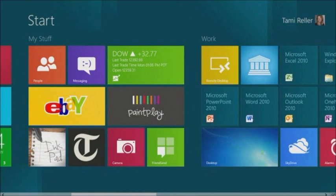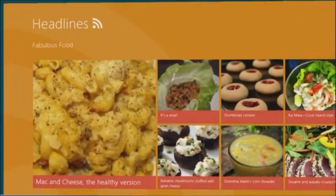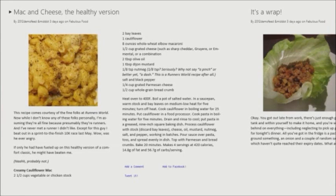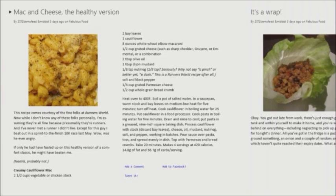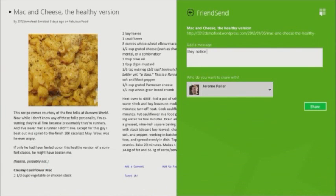I also wanted to show how apps can work together to create powerful experiences in Windows 8. We built technology called App Contracts that lets your app opt in to access information from other apps. I'll open up a news reader app — I've got a recipe feed, and I'll select this mac and cheese recipe that I think my kids will like. I want to share it with my husband so he can make it at home. I'll swipe from the right to bring forward charms, and use the share charm, which lets me share files and information with apps on my PC. Using a friend-send app we created, I'll send a message to my husband with the recipe. There are veggies in here, so I don't think they'll notice. And off it goes.